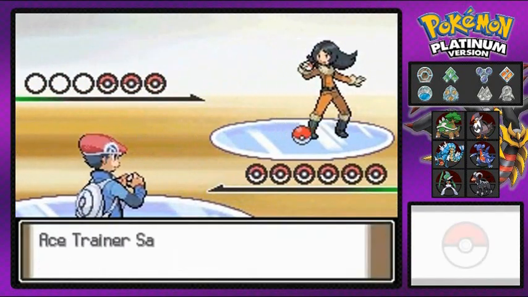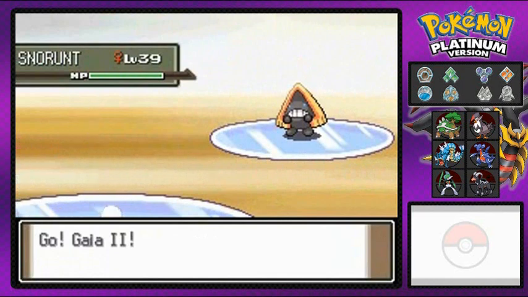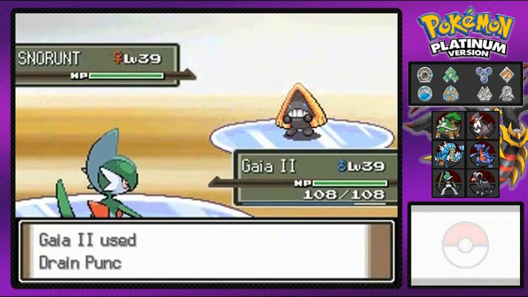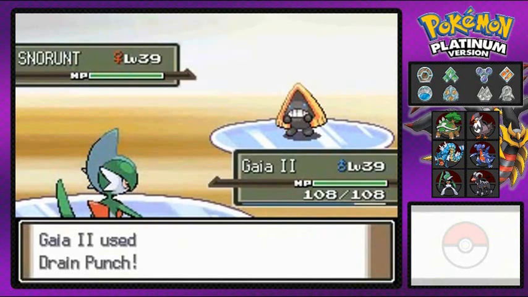So here we go, another battle. Ace Trainer Savannah, and she's coming out with her Snorunt right here. Alright, Gaia number two, let's do this. Bring it. Drain Punch for the win. Oh yeah.